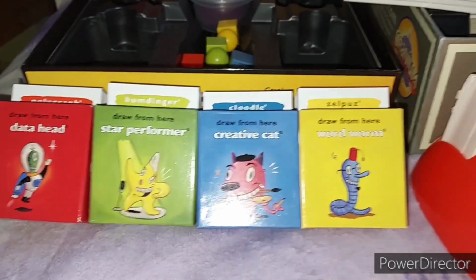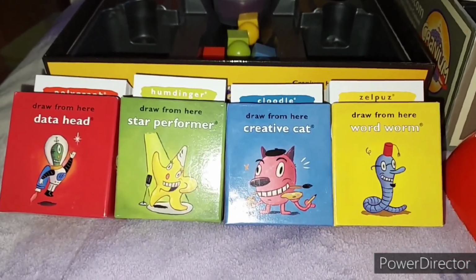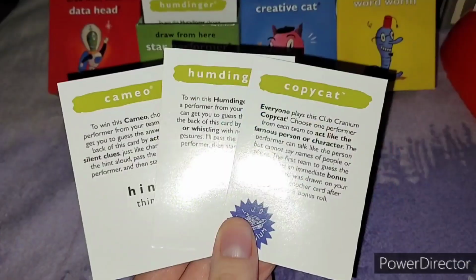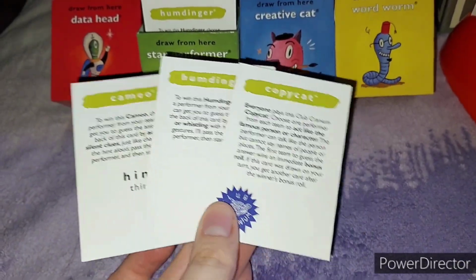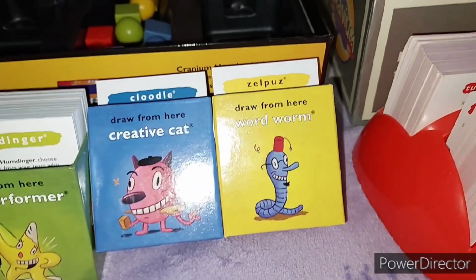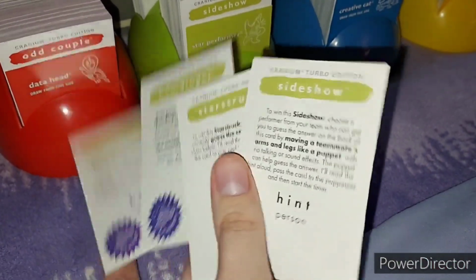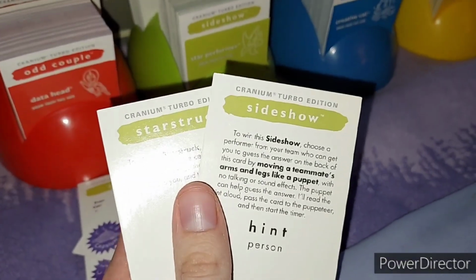It ain't Cranium without those adorable 4 characters, and they, of course, made a return. Each of these deck boxes has 3 activities, 5 for Wordworm, greedy little bit. And Turbo's has around 4, plus brand spanking new activities.